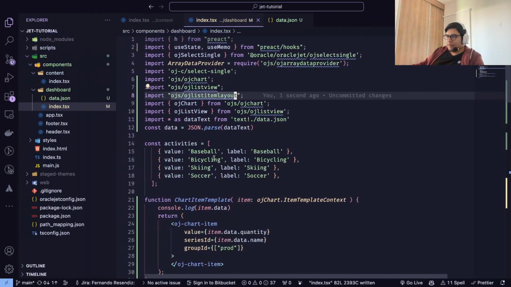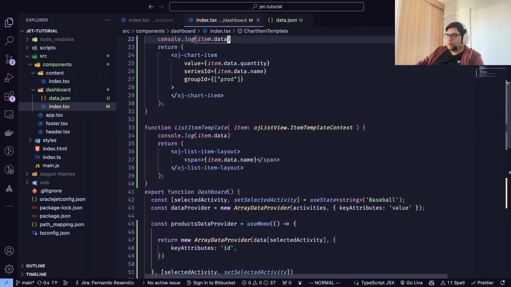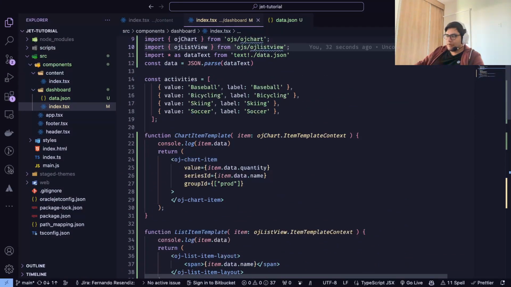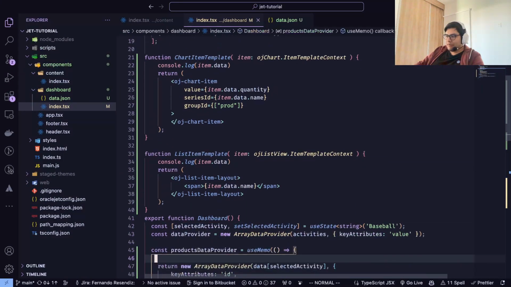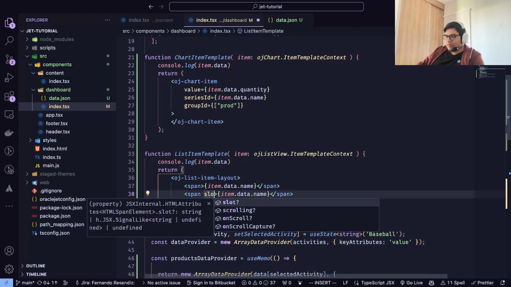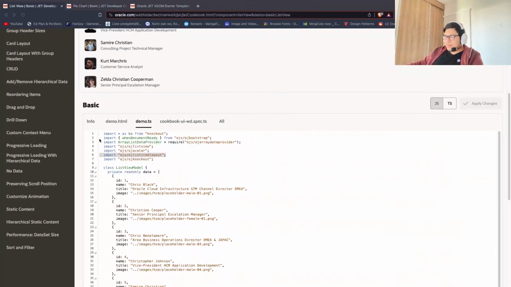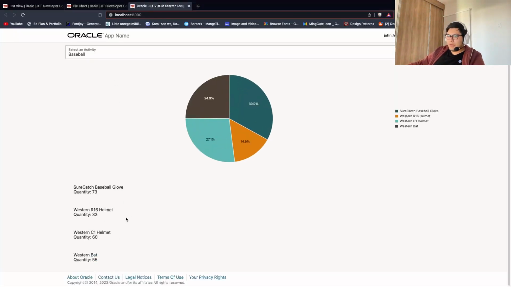If we wanted to add more information about our products in the list view, we could do so by adding more information in the item template, for example. If we grab this and use the secondary slot here in the item layout, secondary, we could add the quantity of the item with something like quantity, and have it display more information about our products.